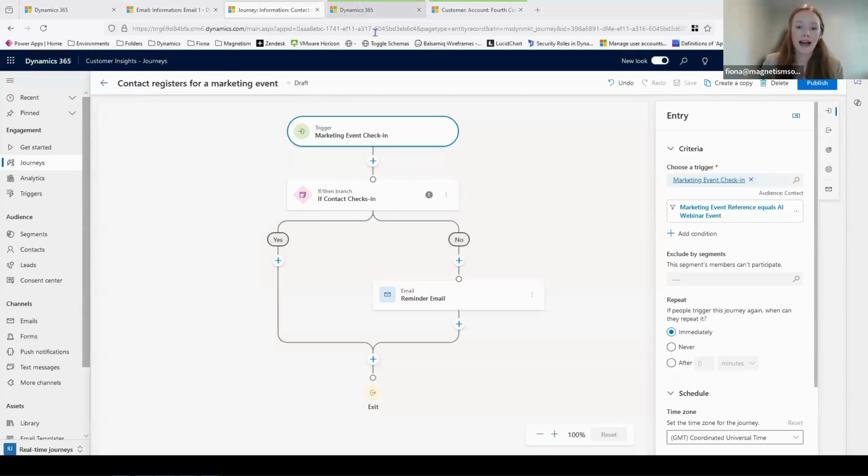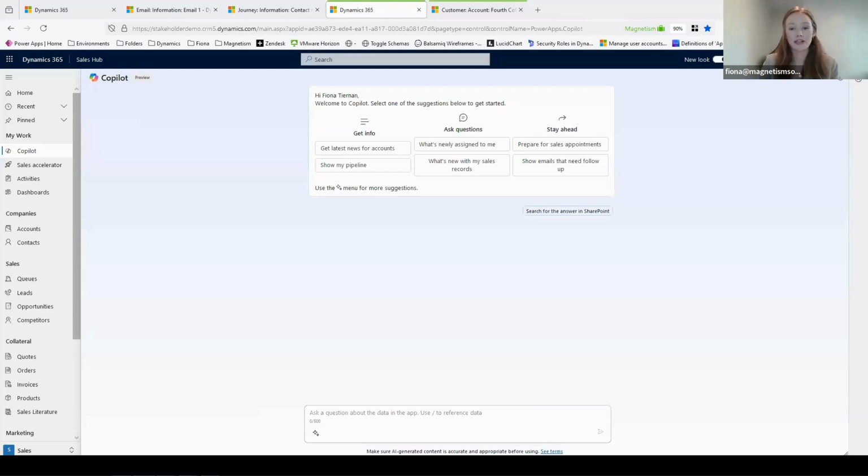Moving on to AI and Sales Copilot in Dynamics 365 Sales. These aim to enhance the productivity and effectiveness of sales users by offering quick action prompts and AI-powered insights to help with daily tasks. So sales users can interact with Copilot using natural language or predefined prompts as well, to retrieve the information that they need quickly and easily, and provide summaries of their opportunity and lead records, meaning less time spent hunting around for information before maybe that all-important customer call. You just need to find some details quite quickly.